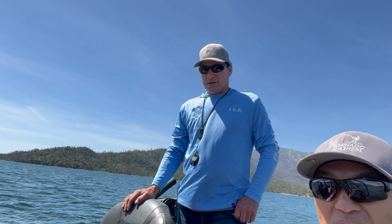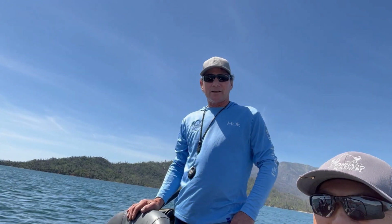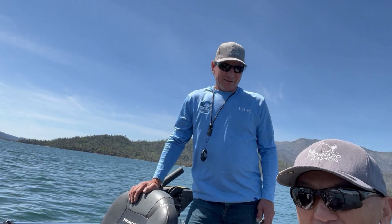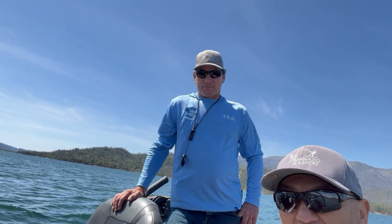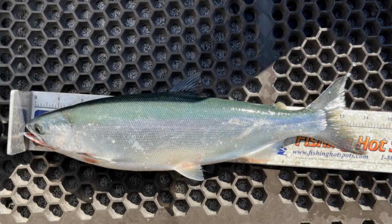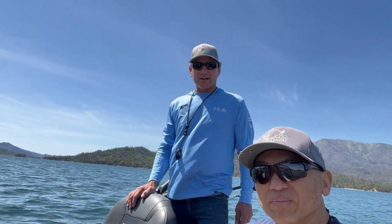How many fish did we catch all together today, though? Oh, I'd say 22 or so. And the amazing thing is we only lost two fish all day. That's pretty rare for Kokanee salmon fishing, right? Yes, it is. Two out of maybe 22 we lost, and we released all the little guys and kept 10. Most of our fish are running around 14 inches today. Beautiful looking, too. It didn't take long. I think 2 hours we had a limit.